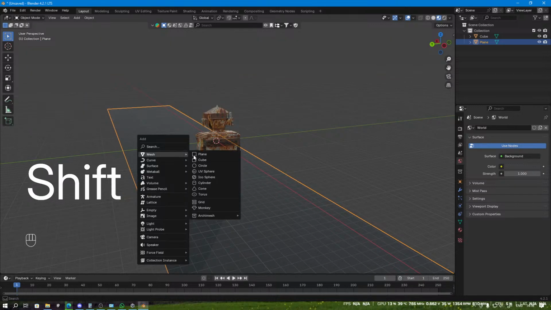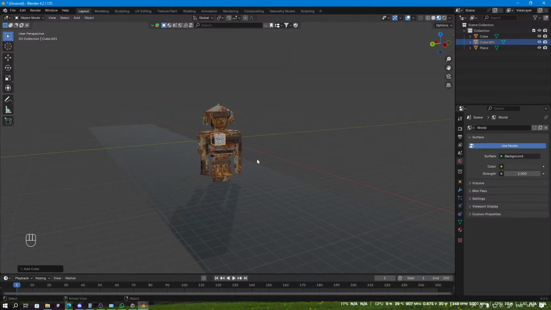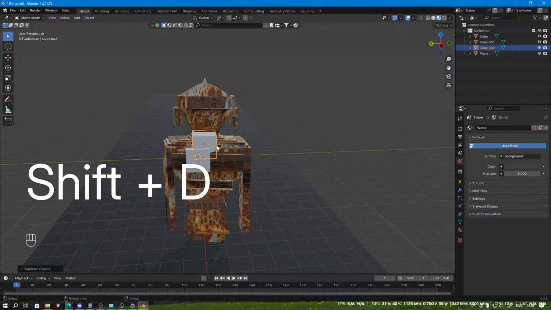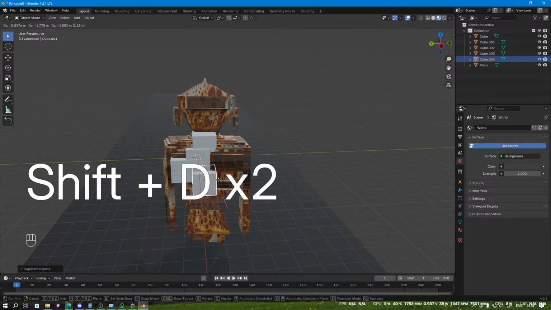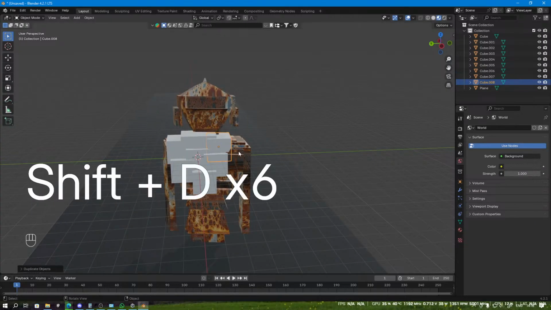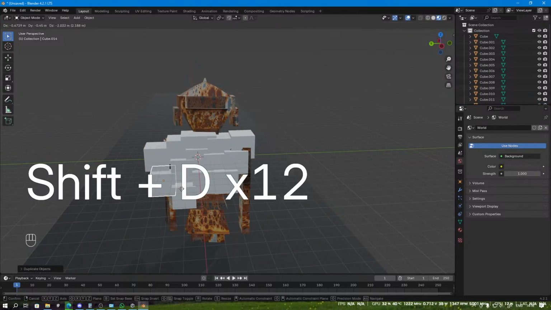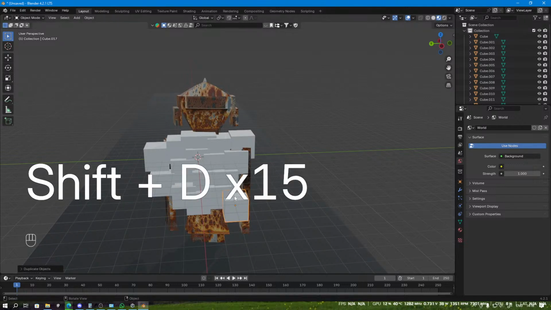To add some junk, I'll just get a cube, and I will duplicate the cube and place it like this. So this much is fine.